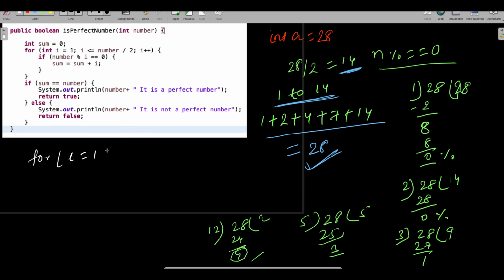Until where am I running it? I am running it for i less than or equal to the number which I have, which is nothing but 28. If you look at it, you can do n by 2, where n is the number, and then i plus plus, that's what I did. So I was running the for loop from 1 to 14. 14 means 28 by 2, which is nothing but n by 2. So actually I did division till 14, which means I did it completely till the half. So I'm doing that less than or equal to because I want to do division till the half of the number.